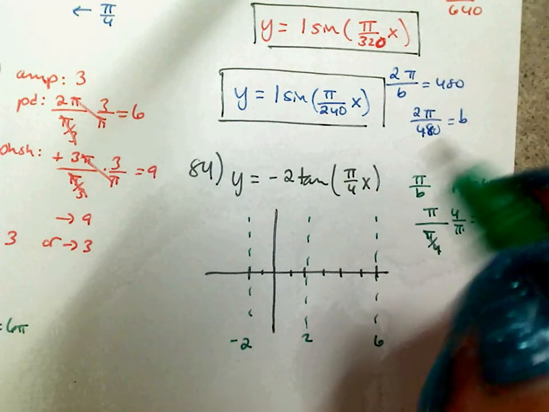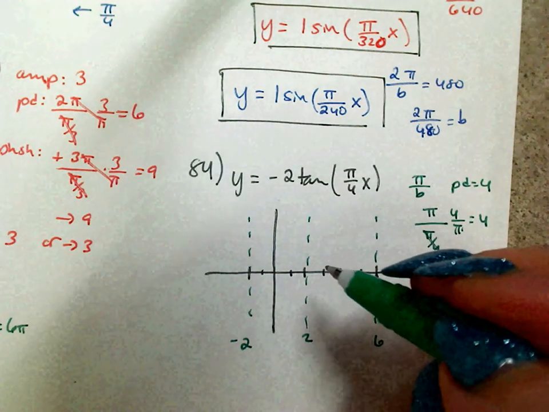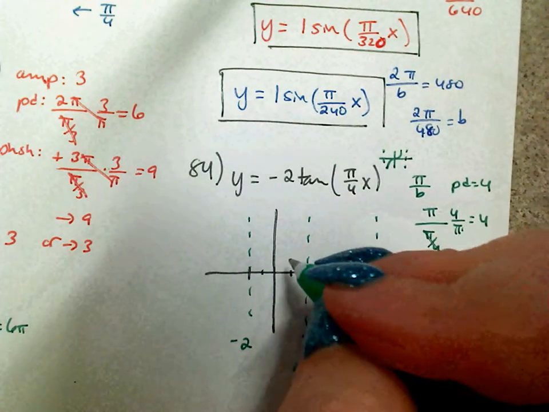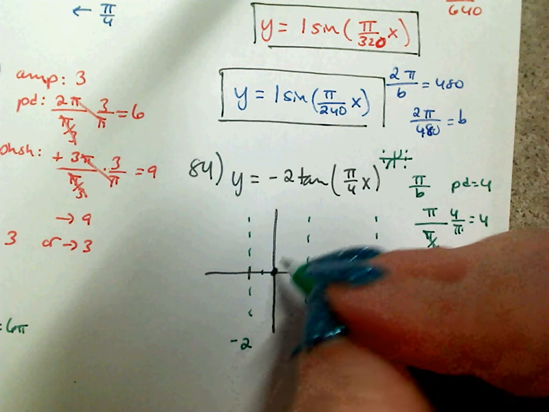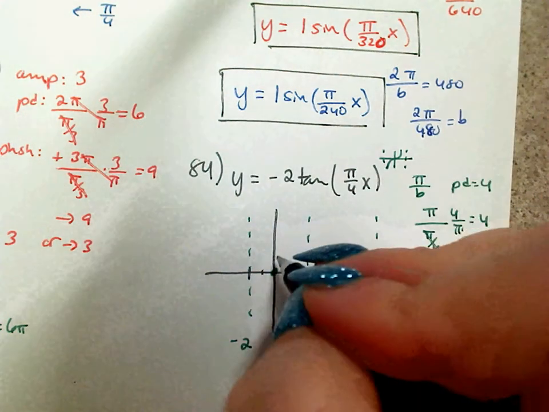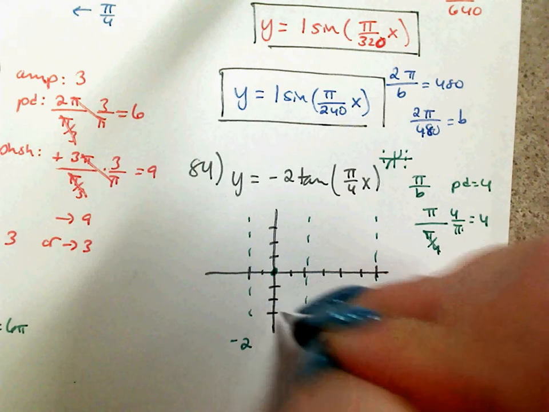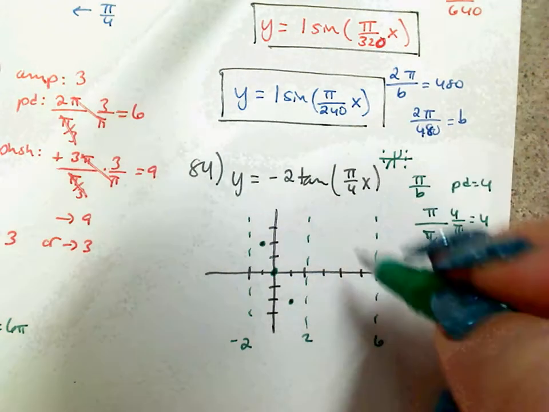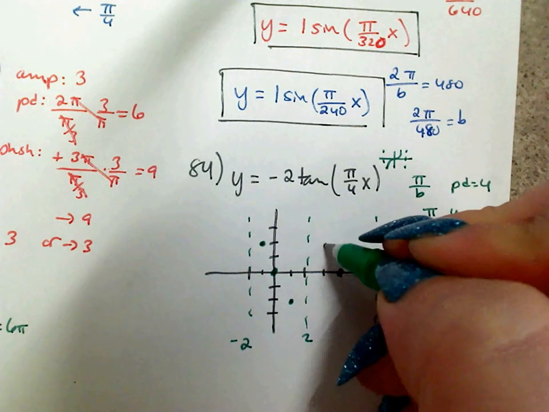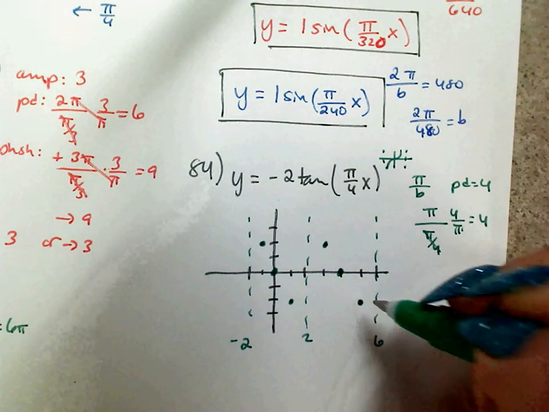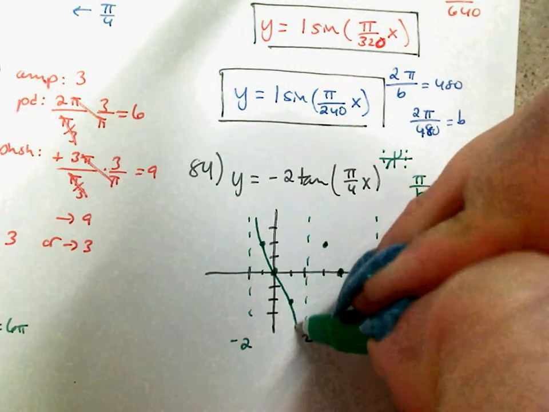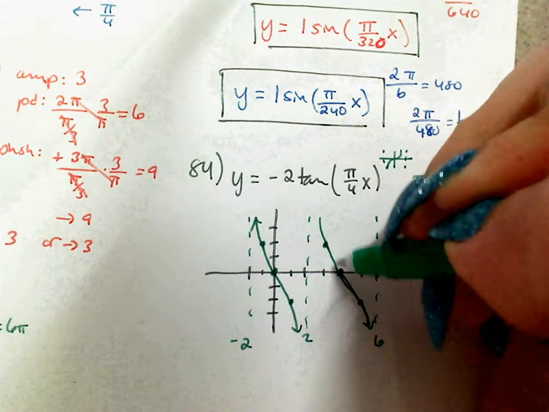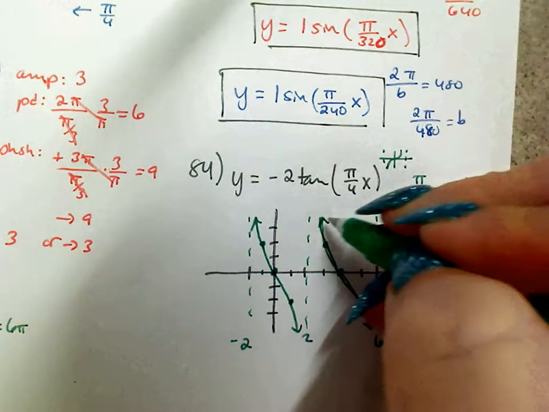And then tangent, okay, it's a negative tangent wave, so normally tangent looks like this, with vertical asymptote, vertical asymptote. So as it's negative, it's going to start from above and go down. But then it's got a 2, so that means when we go left and up, we're going to go left and up 2, and right and down 2. And I'll do the same thing, repeat that there. So left and up 2, right and down 2. So my 2 waves, because it said graph 2 periods, can look like this. And there we go.